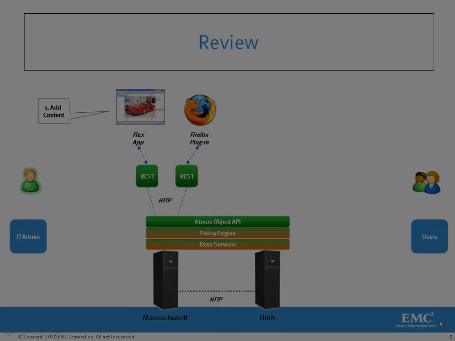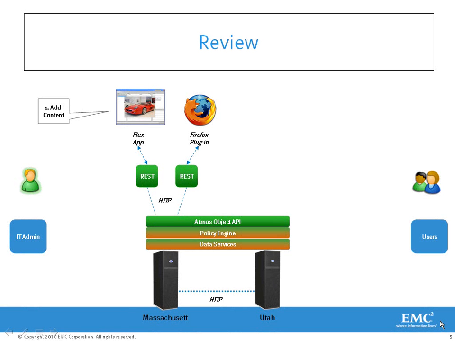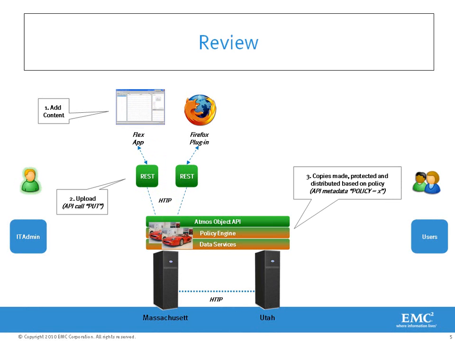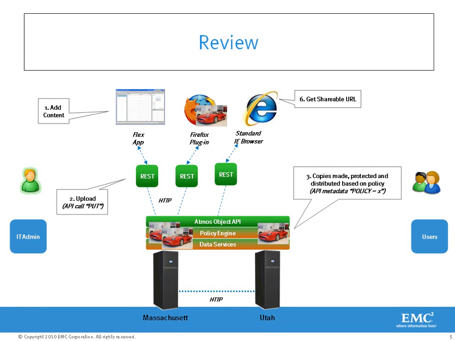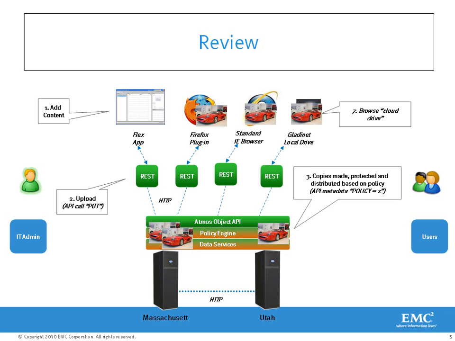So let's recap the client experience here for our little EMC World photo sharing project. First, we use an Adobe Flex-based tool. Works on any platform. There's an upload to the API. Then the policy engine basically takes care of the rest of what that object does in the system. Then we use the browser. Same file, same API, same access. Same API calls. Then we flipped over to Internet Explorer, browser-based. Nothing but a URL to get to that object.